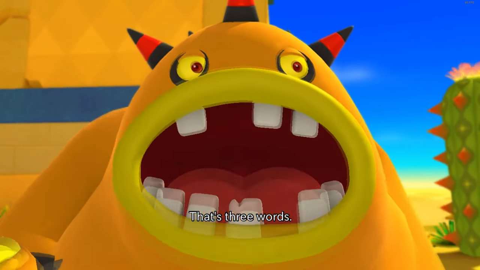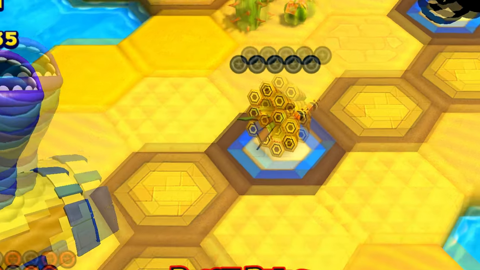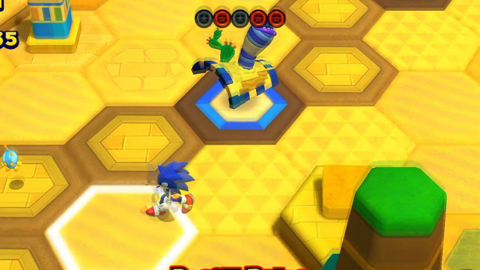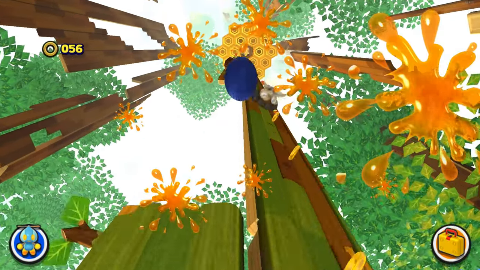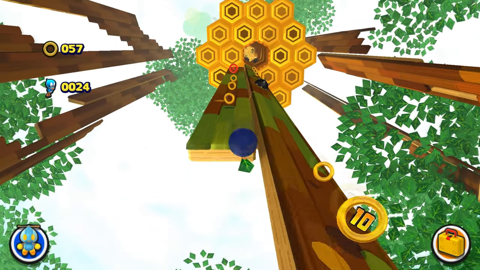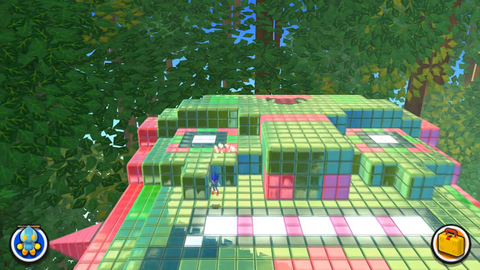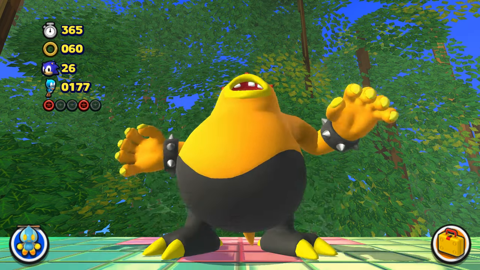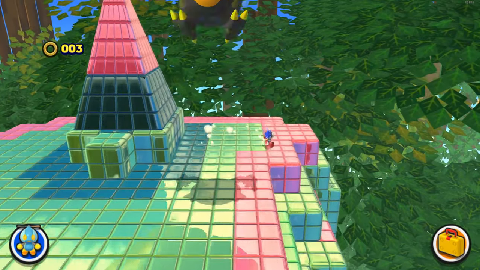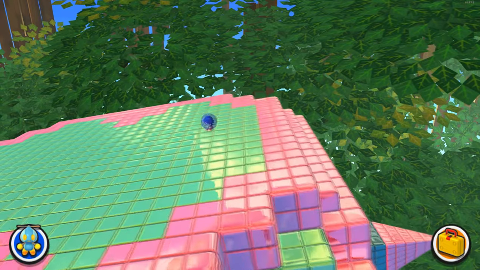Believe it or not, being in the desert area, we go from the desert to a beehive. The consistency of these games and its levels is just through the roof. Yo. Oh, what the? What the? Okay, great, cool. Crash landing. Yo, big jungles. Do we even know his name? All right, cool. Oh my god, jeez.